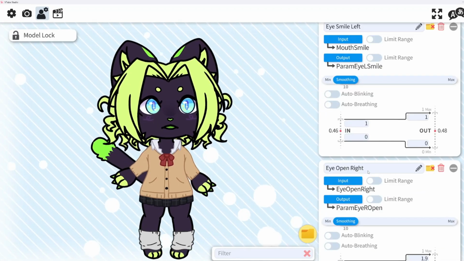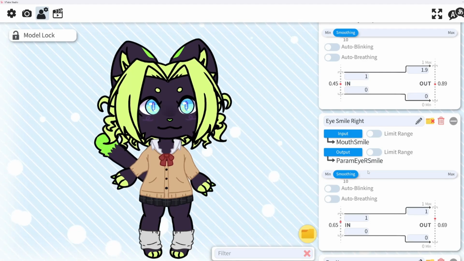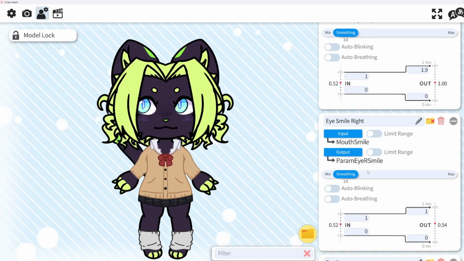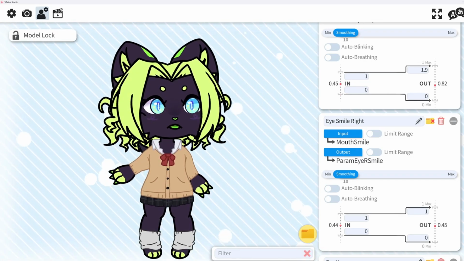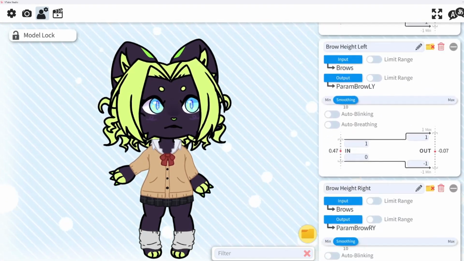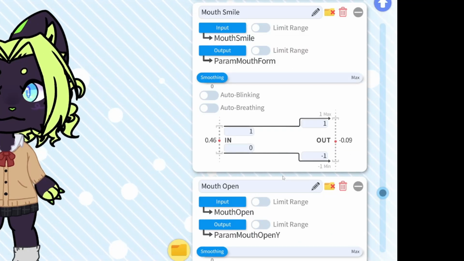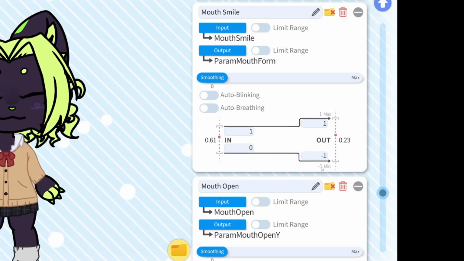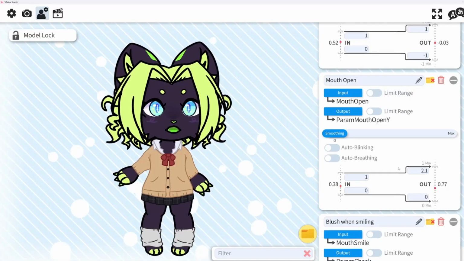So the first thing I'm gonna do is finish setting up the mouth, just because it's really noticeable that it's just not really tracking my mouth very well, especially when I'm talking. I'm noticing a lot of the time it's very closed. So I'm gonna scroll down in this menu until I find mouth smile and mouth open. This will be in a different place in everyone's settings, so you will find this anywhere in this list. I'm gonna start with mouth open.